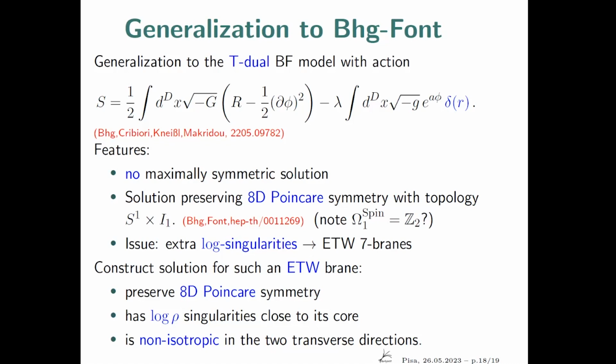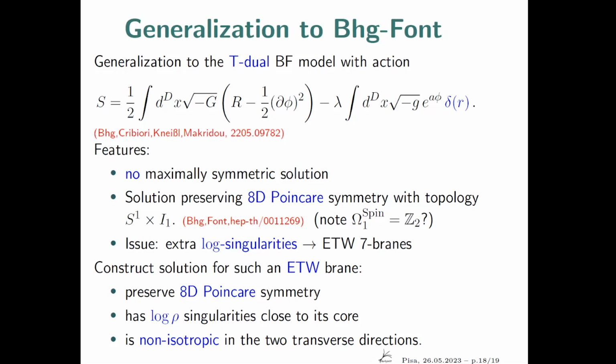And at that time we also already found these log singularities, point-like singularities on this space S1 cross interval, which were log-like, and we had no clue what this means actually. So this is why this paper was not really noticed. It was just strange maybe for some people because we couldn't make sense of them. But now we have this new perspective. So this would just indicate end of the world 7 branes.